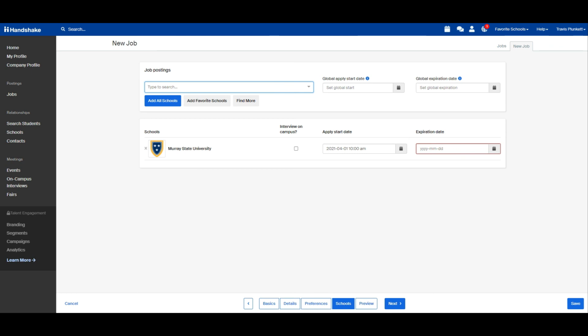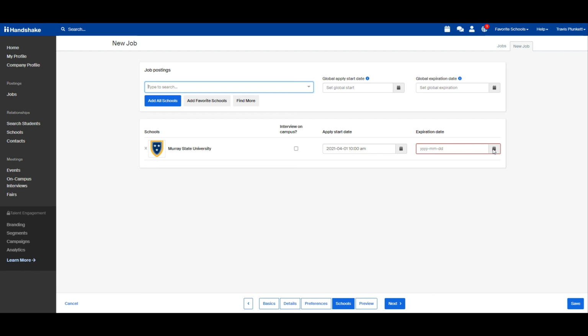You need to add the apply start date. It's going to add whatever today is and the closest time period. So you just have to add an expiration date. We do recommend putting some kind of realistic expiration date. We really try to avoid having pool positions, because that's something that happened on the previous job posting site. We want to make it realistic to students, because when they apply for jobs and they're just put into a pool, they never hear anything, they get very discouraged. So it's highly encouraged to put a realistic expiration date on here.